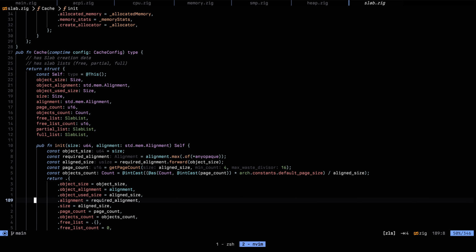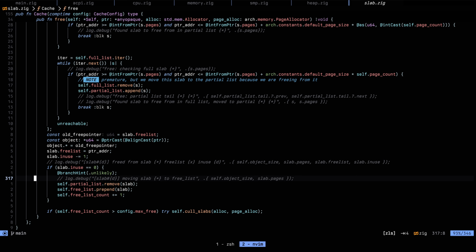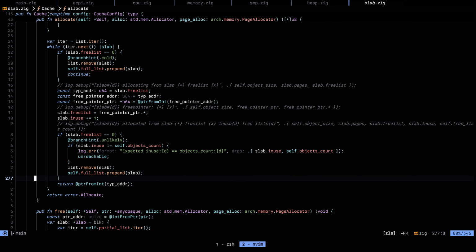And obviously, as the names indicate, they contain either free slabs, so slabs that have no items allocated off of them, or partially allocated slabs, or in case the slab is fully allocated, they go to the full list. And of course, we have some logic here to allocate and free the items from the slabs, and some less than ideal but working logic to handle inactive slabs.